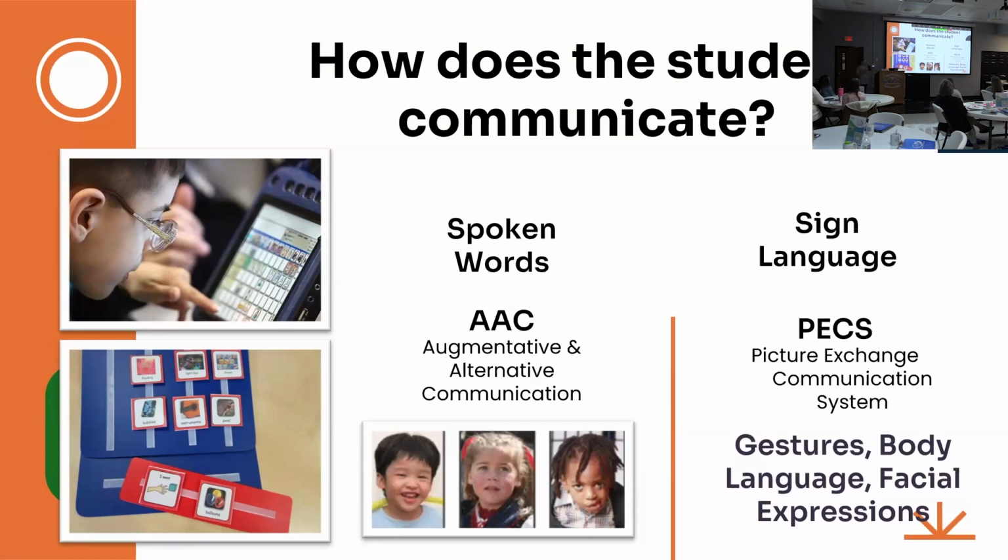We know that if a child leaves elementary school, and I'm talking K through 5, I know a lot of you go K through 8, if they leave the 5th grade and they don't have a functional communication system, it's a 10% chance that they will ever get one. Think about that terrible statistic for a minute. Data tells us the odds that they will ever get a functional communication system by the time they hit middle school and high school are under 10%. So we have to super focus on communication in those early years.